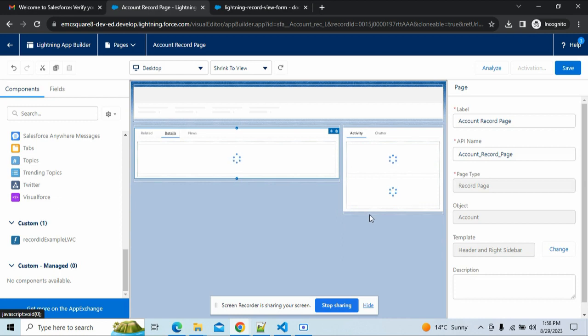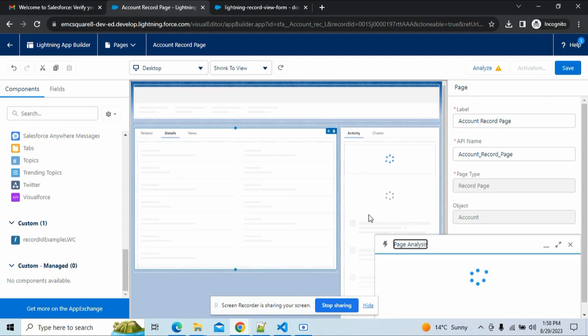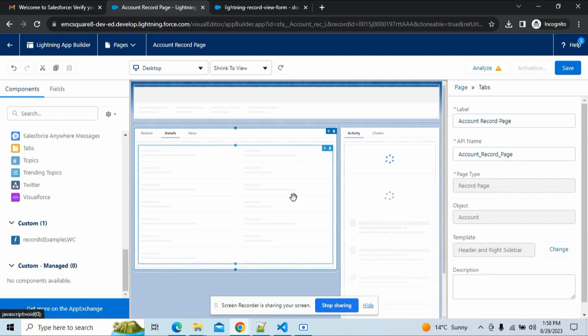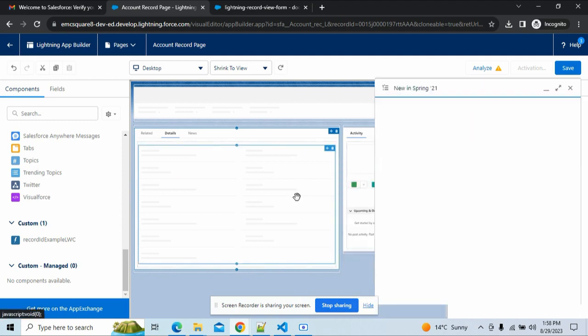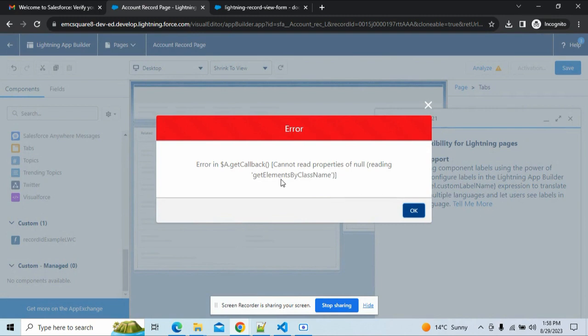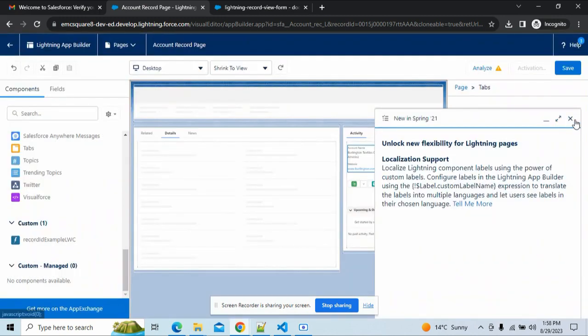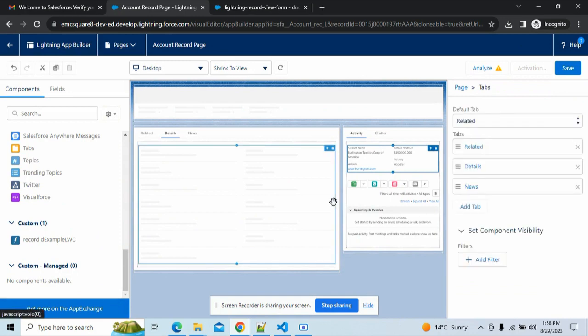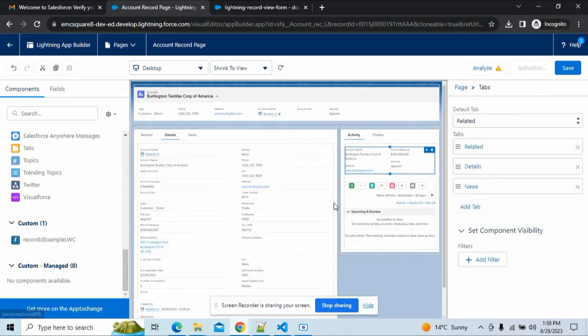It's taking some time to load. Let's wait for 2 minutes. Okay, some weird error popped up, but let's ignore that for now and let's save this.